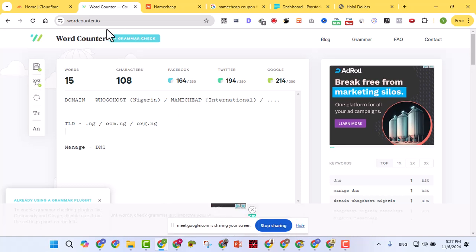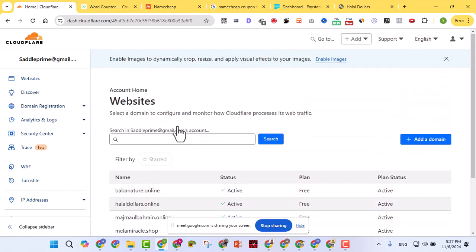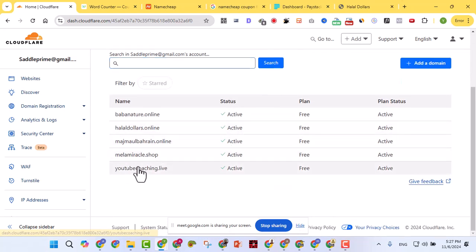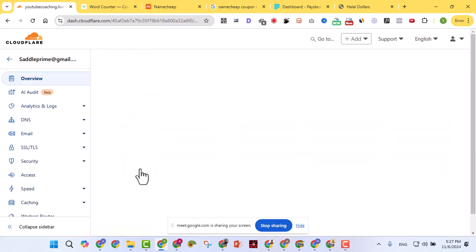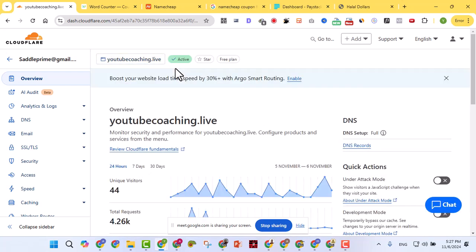So in this case now, my domain is on Namecheap, on Cloudflare. These are the domains I linked to this my Cloudflare account. Let's assume I want to pick this particular domain, YouTubecoaching.live. I will just click on it. When I click on this domain now, I will come to this place, DNS. I will click on it.